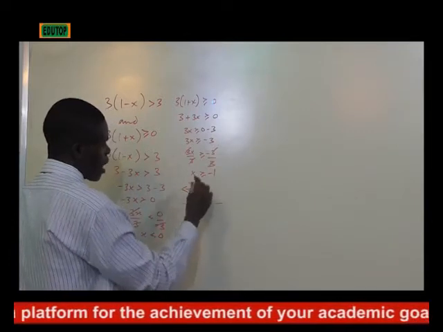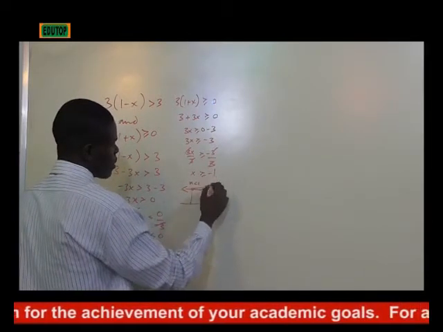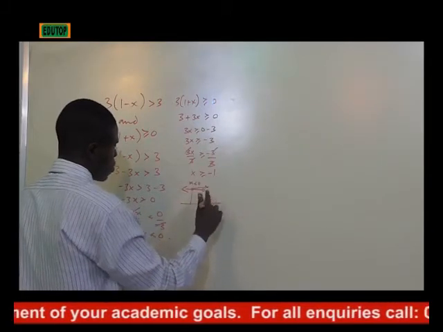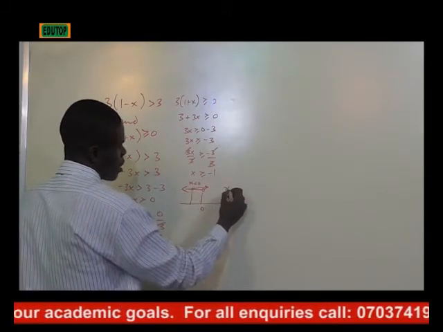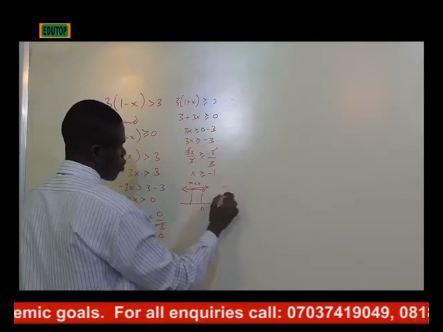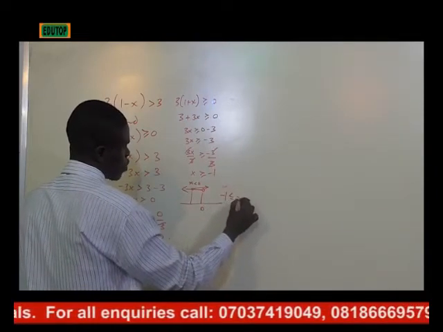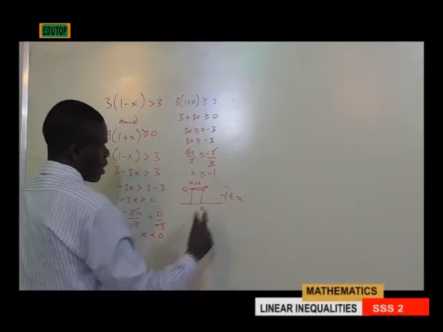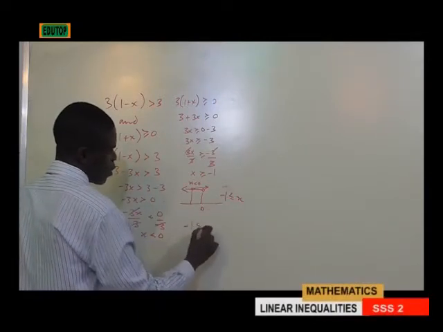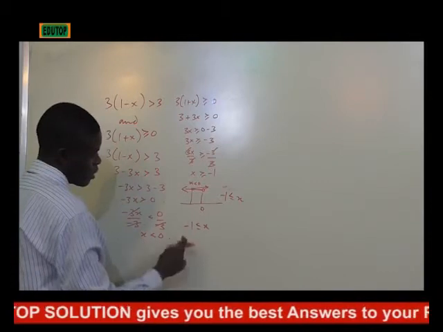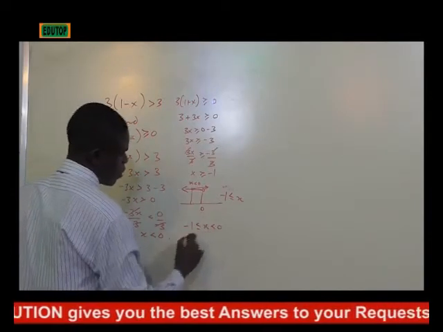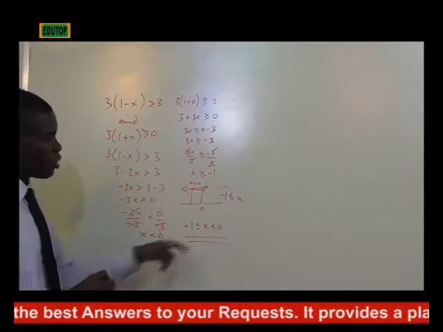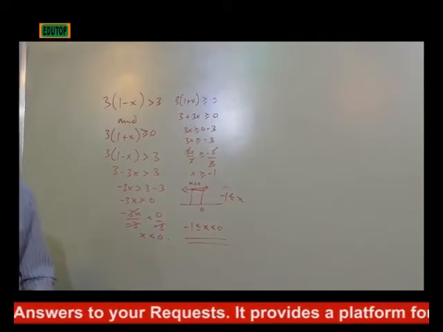So automatically we can write that since x is greater than or equal to minus 1, our minus 1 can definitely be less than or equal to x. And since our minus 1 is less than or equal to x, then we have minus 1 less than or equal to x, and then x is less than 0. So this is the solution, or the range of values for x.